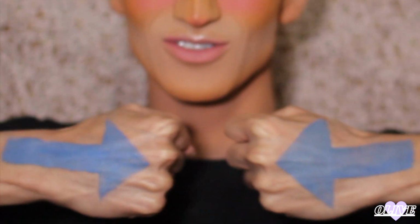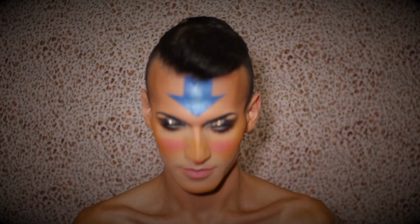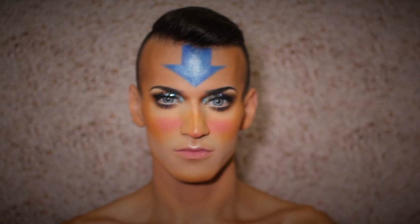My camera cut out again. Typical. So I added the blush and I added the little arrows. Oh, look, it's coming together. Also, while you were gone, I added lashes, mascara, all the good stuff. All right, I'm gonna go do my finishing touches off camera to save some time, and I'll get the rest of my stuff on, and I'll be right back with the finished look.